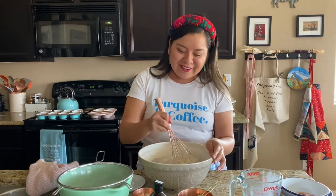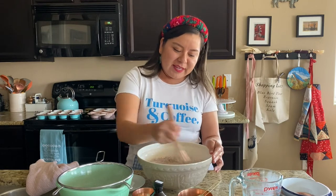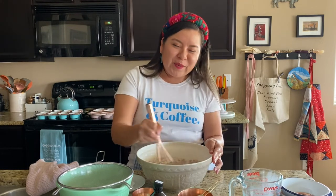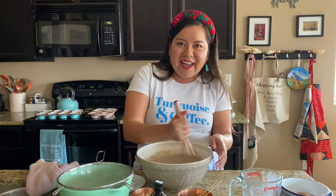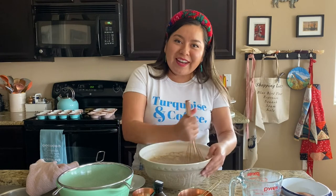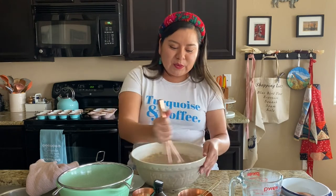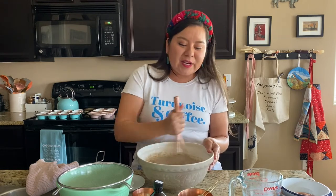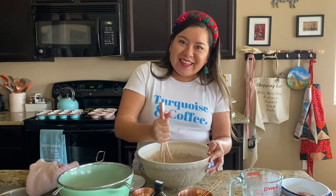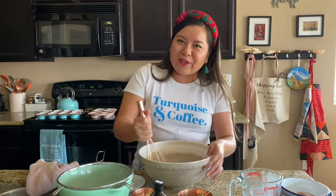So you guys have to also let me know if you've already made these cupcakes before. I know it's not a new recipe. It's actually been almost 4 years since I created this recipe. And it was in celebration of reaching 1,000 followers on my Instagram page. The reason why I created fancy blue corn cupcakes is I had a lot of blue corn on hand. My mother-in-law used to gift it to me a lot, and I only knew one or two ways to use blue corn meal, which is blue corn mush and blue corn bread. And so I wanted to find a new way to use blue corn meal, and thus became the blue corn cupcakes. And it was a fun way to celebrate the 1,000 follower mark on Instagram.